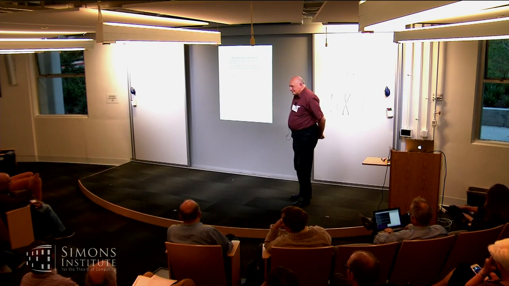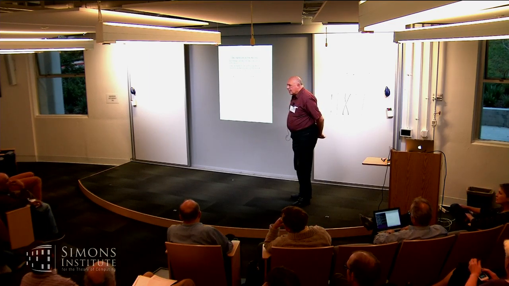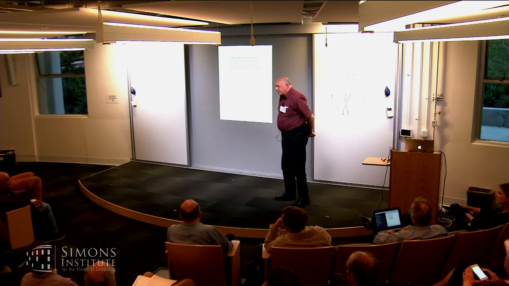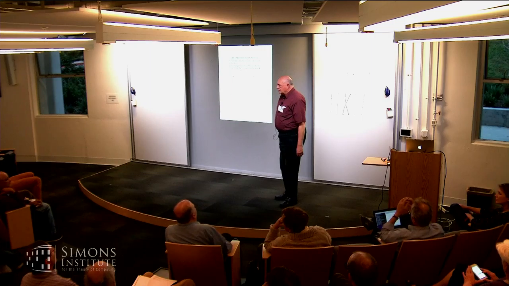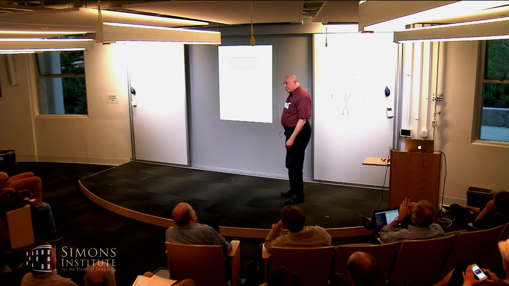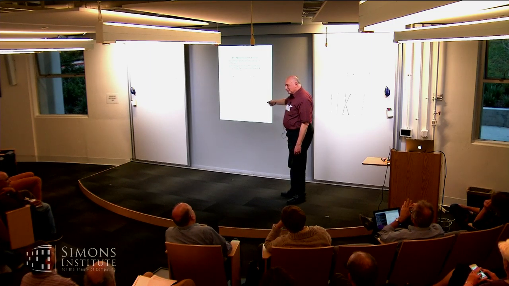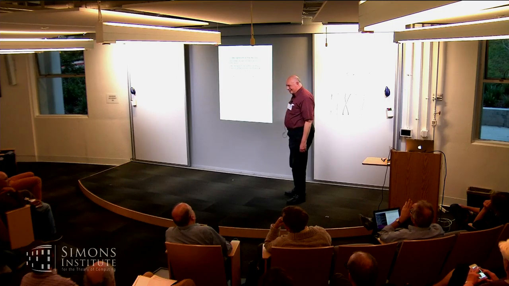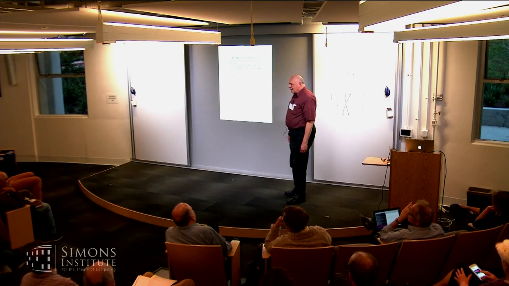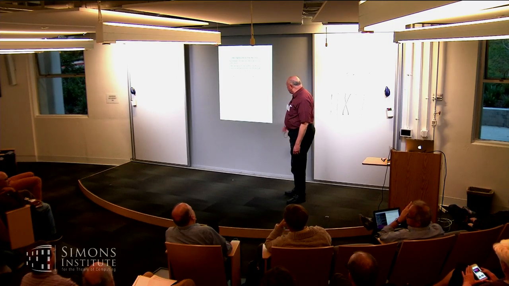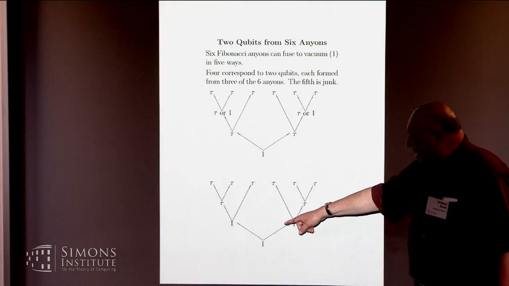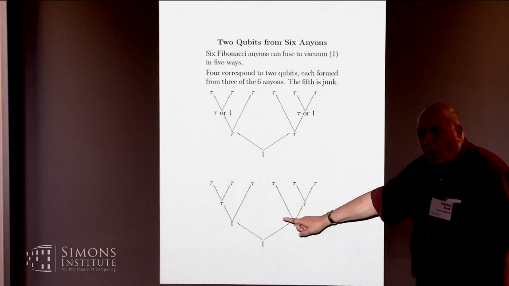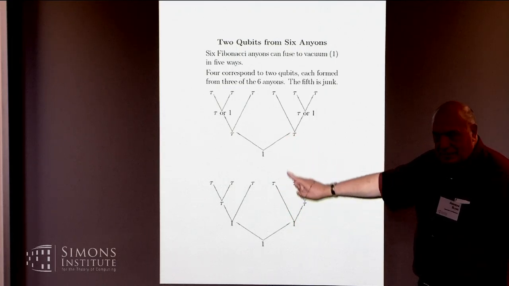So these topological qubits were invented with the idea that one would rely on topological non-triviality to give you robustness against noise. Right. But now you have this leakage phenomenon, which can perhaps be thought of as noise, right? And does that invoke the need for error correction again? That is a good reason for wanting to solve the leakage problem and do the computations without leakage. But yes, there certainly is going to be a problem as long as you have leakage. I mean, you can make the leakage small. That can be done.